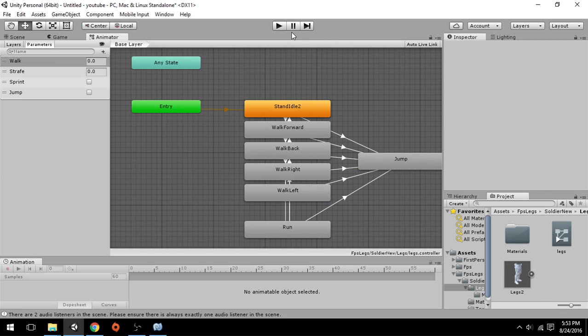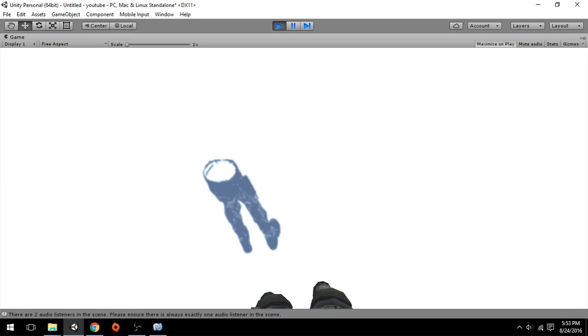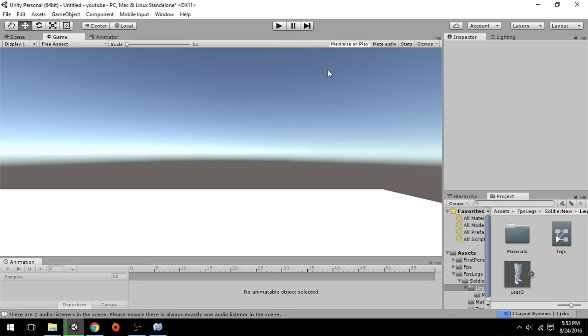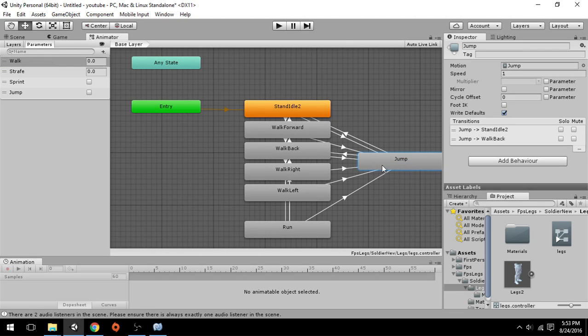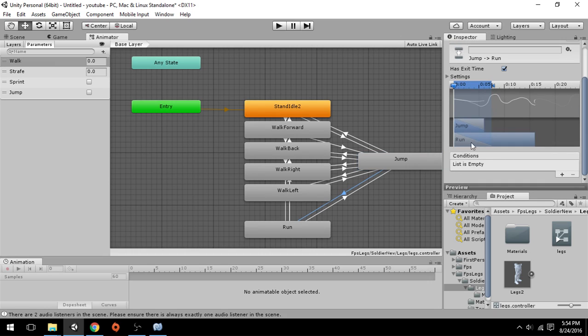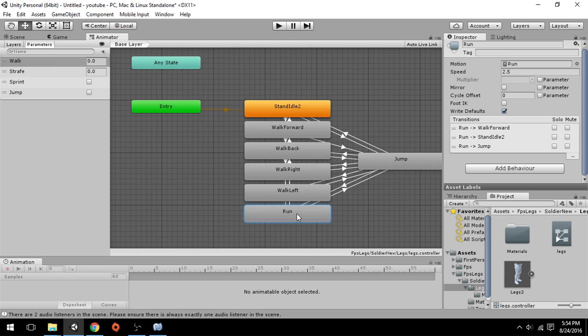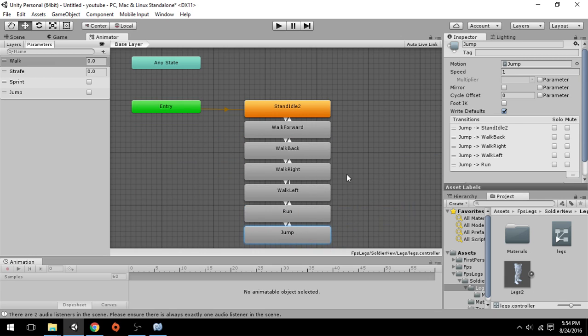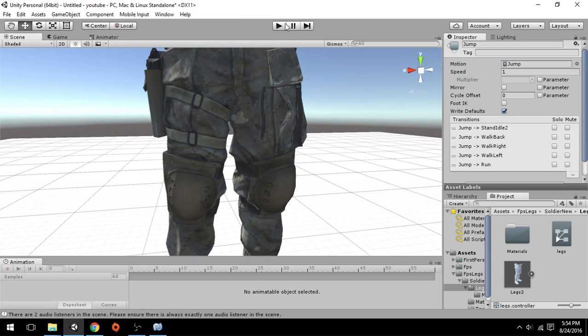Do you not need those? Yes, you do, apparently. So these you don't have to do anything with. You want to make sure all of them has the exit time on it, though. Alright, so these are our leg animations, our walking animations for the game.